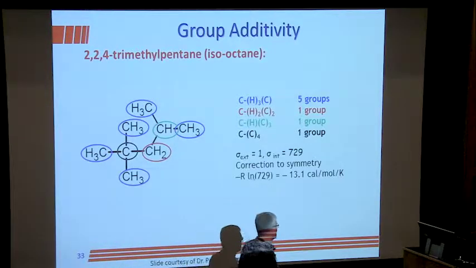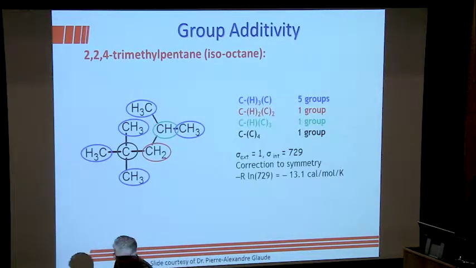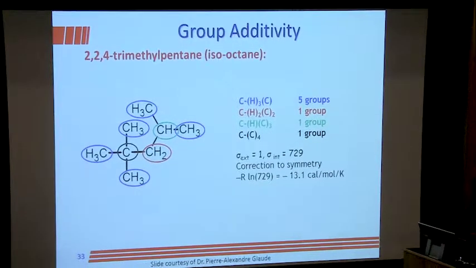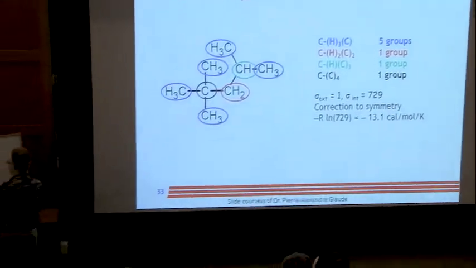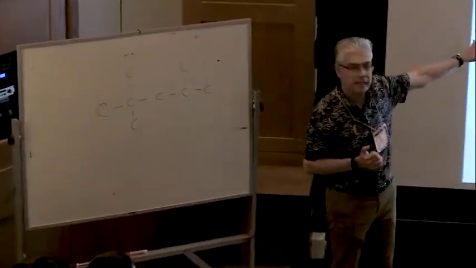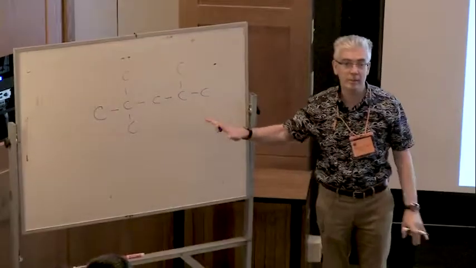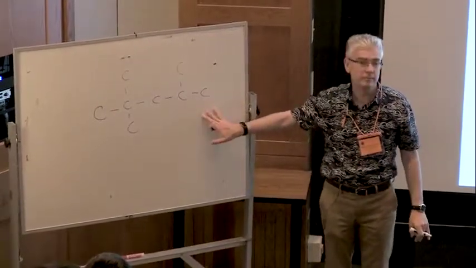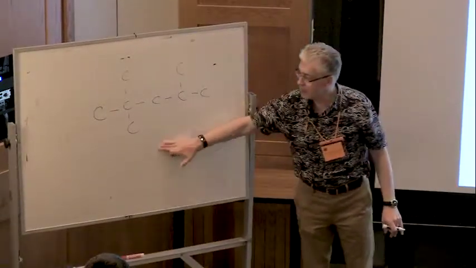Okay, so let me do it this way. It's a little bit complicated the way it's done on the board, it's kind of mind-boggling, so let me just draw it. I'm just going to draw it like this: C, C, C, C, C, C, C, C. I'm not going to include the hydrogens. They're included here for you, but I won't include them on this one, just to keep it simple.